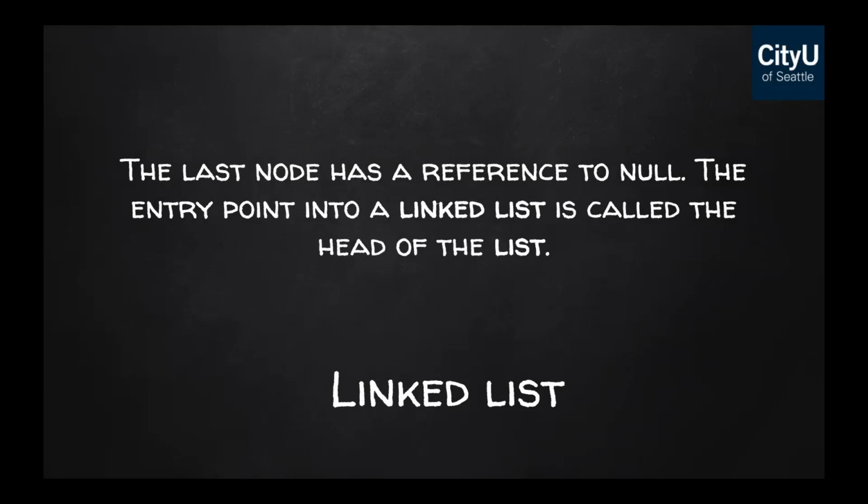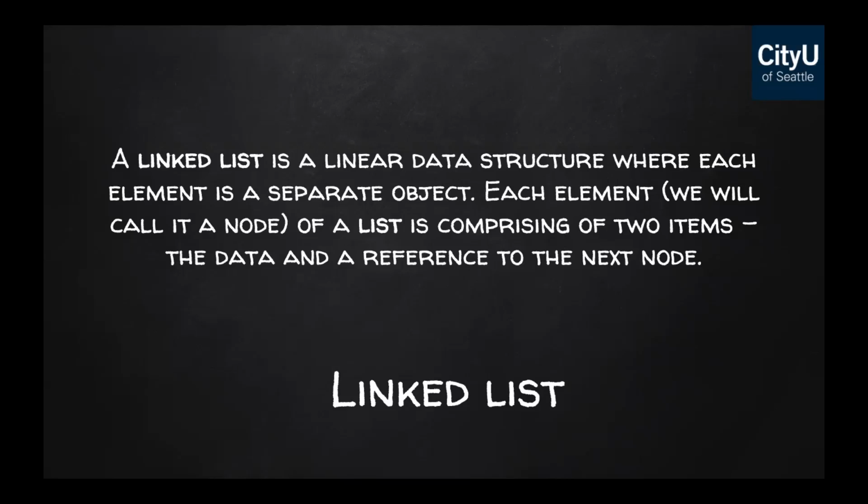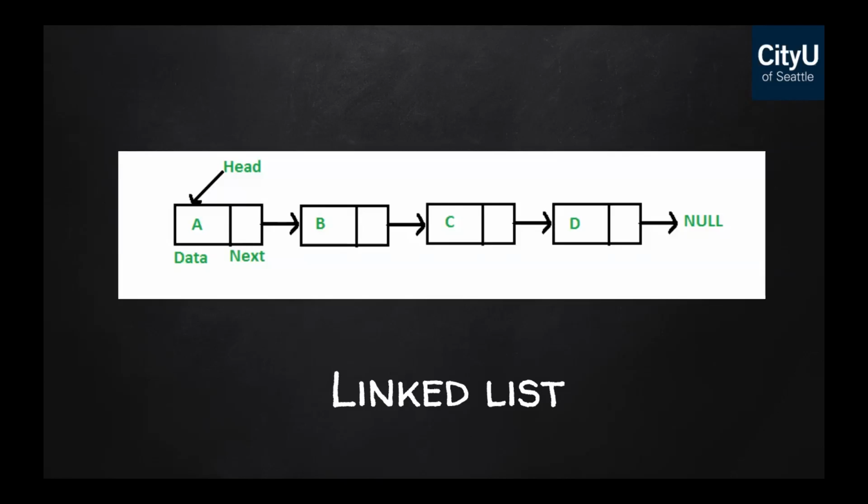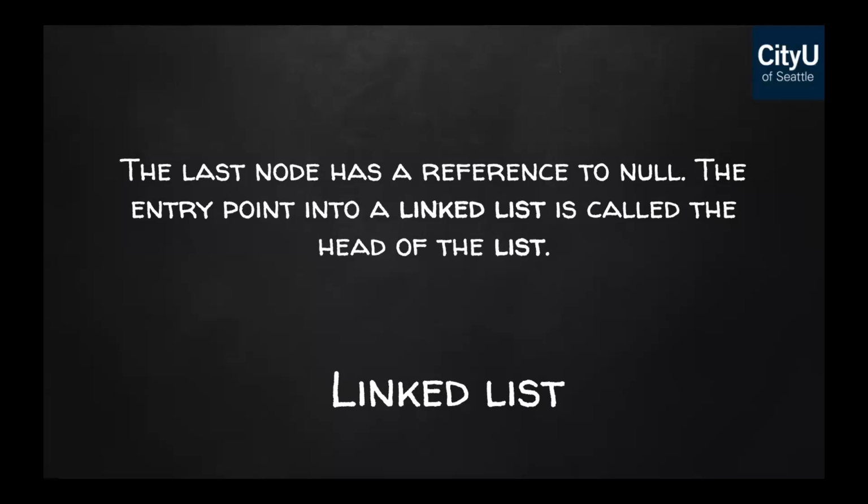The last node has a reference to null, which we showed here a while ago. The last node points to null. So this would denote, let's say you're traversing your linked list and you find null, you would know that node is the last. Okay, the entry point into a linked list is called the head of the list. Okay.